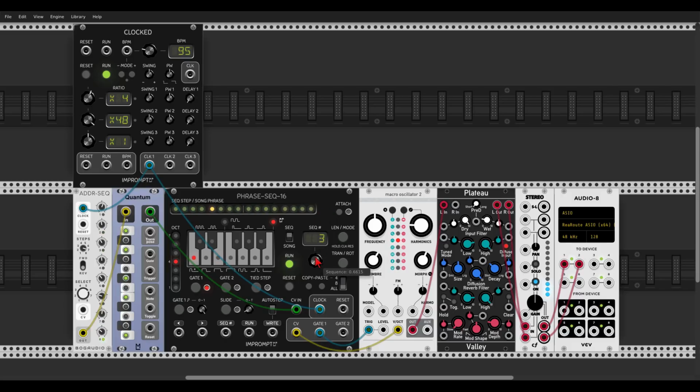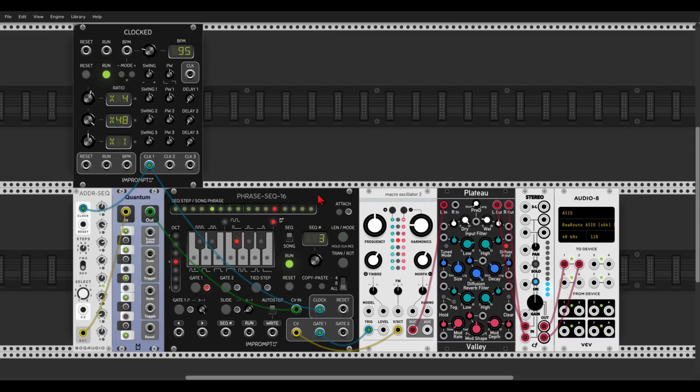So I'll move to sequence number 3. Again, randomize the ADDR. Let's go with 5 steps this time. Very nice. Again, use the triggers to start the recording. Disconnect. So we have now a 5-step sequence recorded into a 16-step one. We can again change the length. So let's go with something shorter, like a 9-step here. Oh yeah. And now what else we can do?